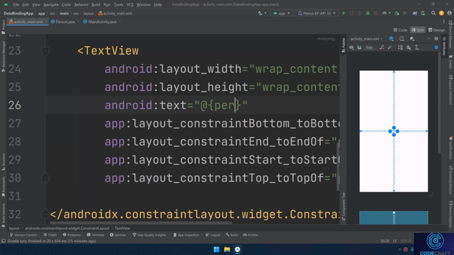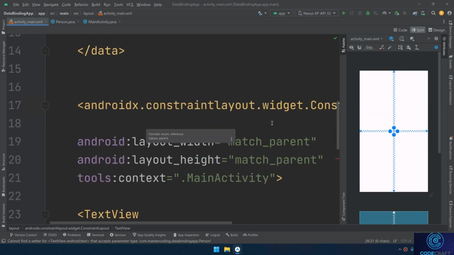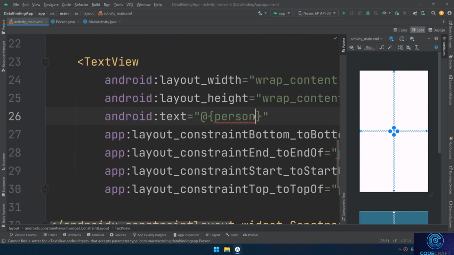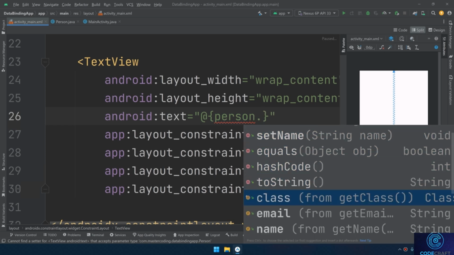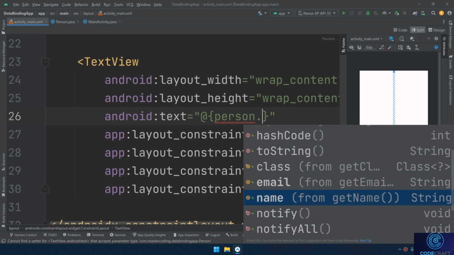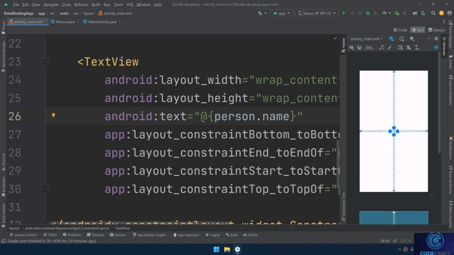I specify here person. This refers to the data source object. So person refers to the data source object. And in this case, it's assumed that there is an object named person here. Then we need to add dot, and you can see I can access set email, set name, email, and name attributes. I need to display the name at first.